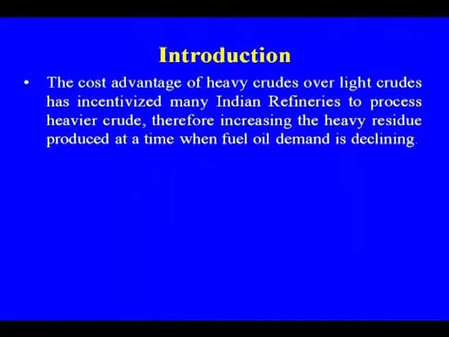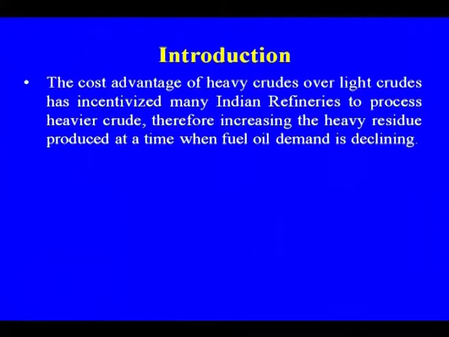The cost advantage of the heavy crudes over light crude has incentivized many Indian refineries to process heavier crude. Therefore, the cost of the heavier crude is much cheaper than the light crude or your sweet crude. So, therefore, the heavy residue produced is increasing at a time when fuel oil demand is declining. So, this is the reason why we are going for more and more heavy crude oil.